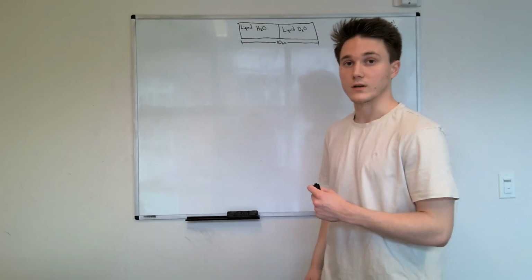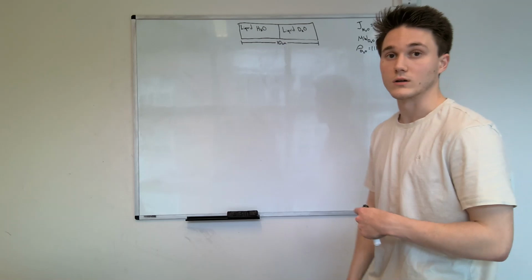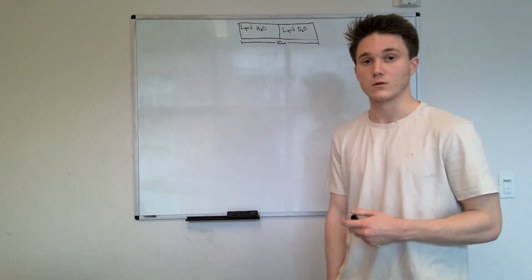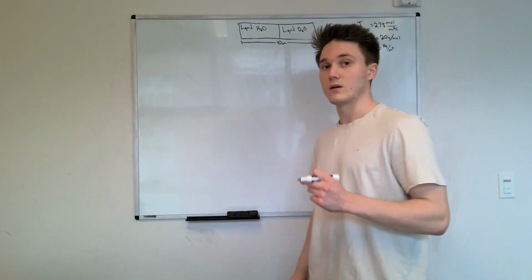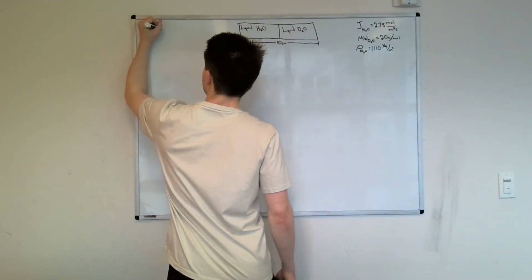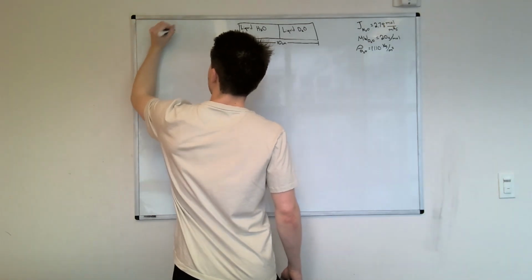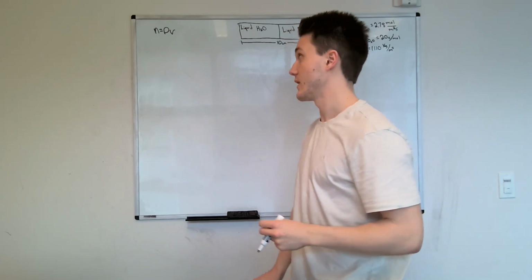In this problem, we are given the molar diffusive flux of H2O, the molecular weight of D2O, and the mass concentration of D2O. So to start out, I'm going to write the definition for the total mass flux, and that is equal to the total mass concentration multiplied by the mass average velocity.